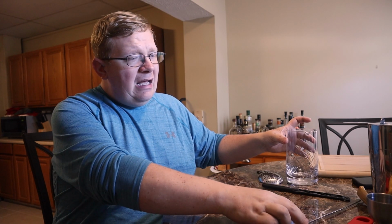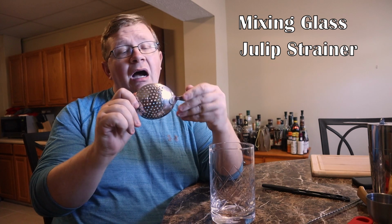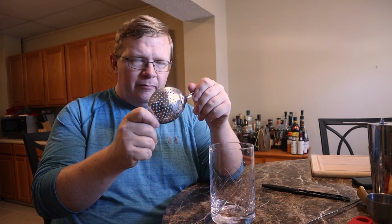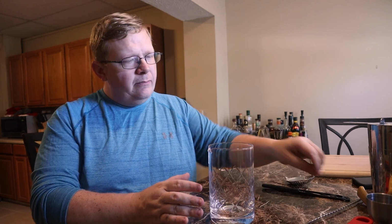In terms of nice to have, mixing glass. And its counterpart, the julep strainer. Julep strainer is actually a combination of nice to have, but also presentation. Fits in as such, holds back the ice, taken care of. This is nice to have, it's also presentation.